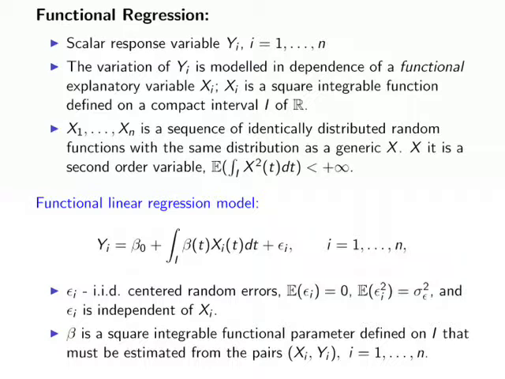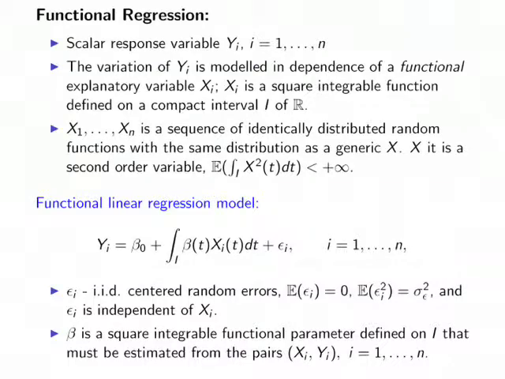And so your task in this context is to estimate the slope function. So it's not only a number of parameters. Even if you see the betas, the number of parameters you have to estimate is in principle infinite. This is very large. And apart from that, I here assume it's a standard regression model with homoscedastic errors. The only speciality is that you have a functional explanatory variable and the corresponding slope function, beta of t.